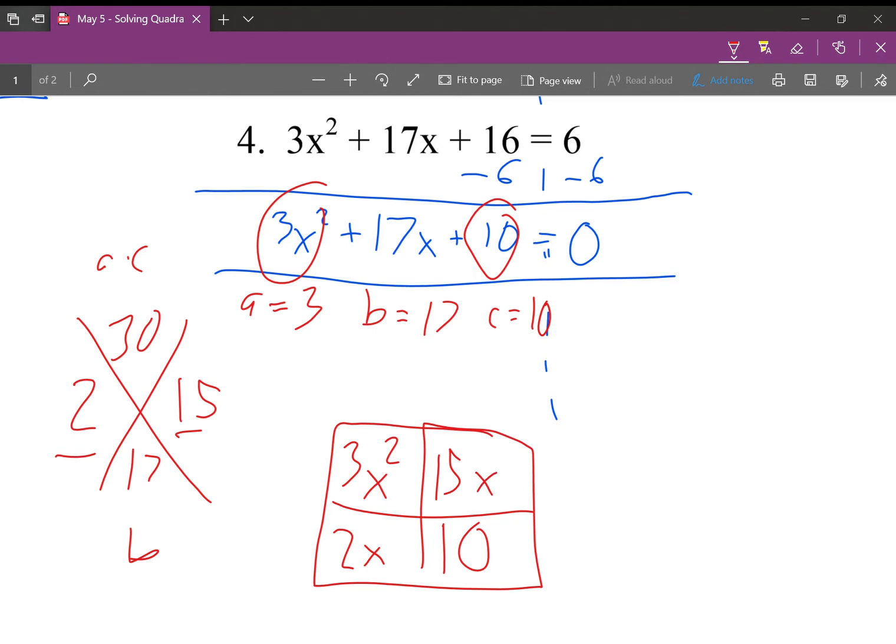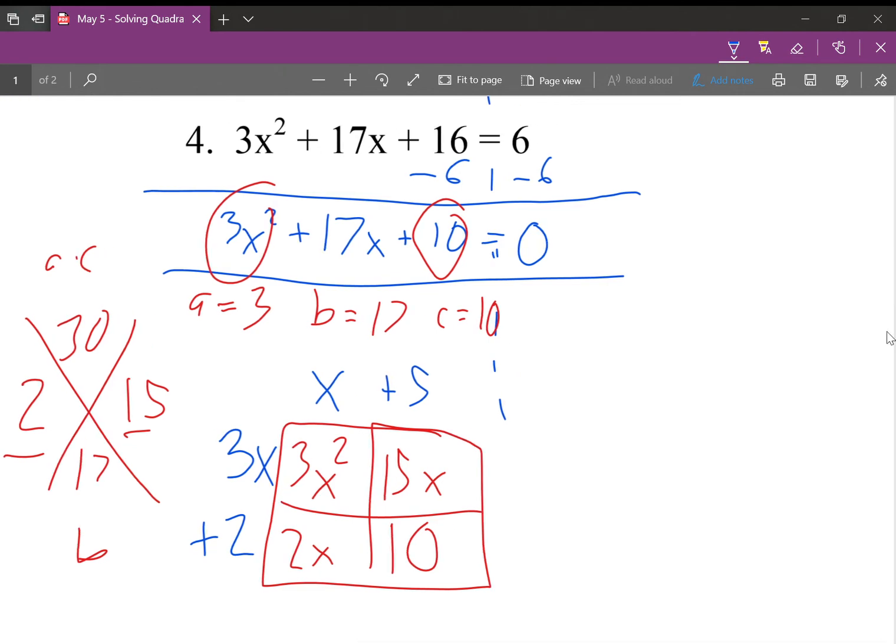All right. So let's go ahead and figure out the outside here. To make 3x squared, I'm going to need 3x times x. So let's put the 3x in front. The reason that makes sense is that it's easy to turn 3 into 15. It would be hard to turn 3 into 2. Not impossible, but just hard. So 3x times x gives me the 3x squared. To make this 2x down here, I'm going to need a positive 2. To make my 15x over here, I'm going to need to multiply by positive 5. And then we check, is 2 times 5 equal to 10? Yes, it is. All right, so I have my factored form.